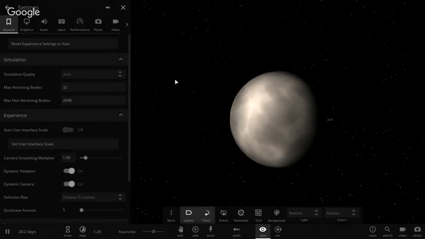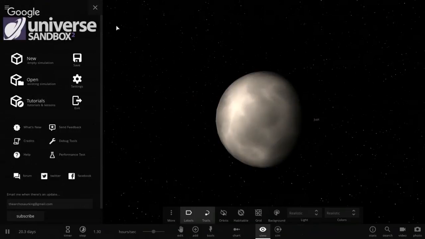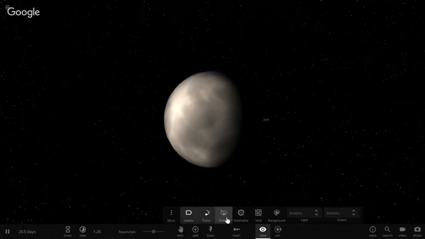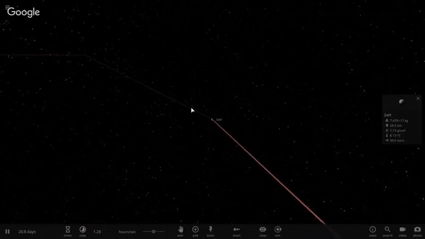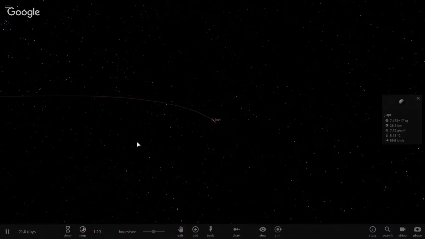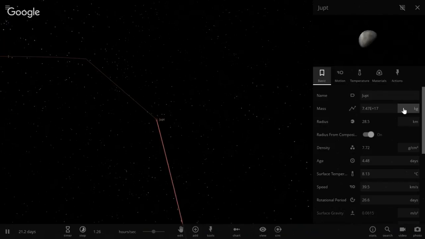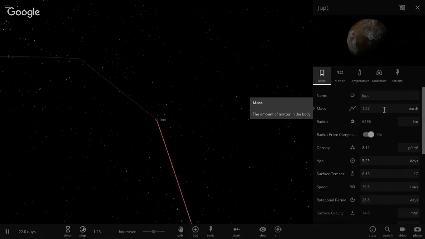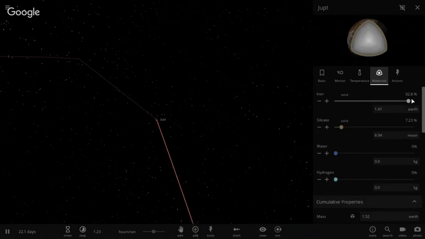So we can actually go out of this now because we're in full screen. I should have done that when I started. Okay, so we don't need to click on view anymore. We're actually going to grow this little asteroid that orbits the star to about how big was it? It was 1.75 times the size of the Earth, a little bit bigger than the Earth. The mass, go to Earth, actually we'll make it 52. I'll change that because that's a bit odd for size. And then we got to change the materials around it. See, it's like completely iron there. It should be more like that.